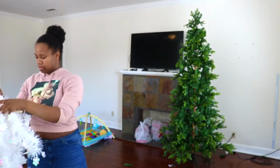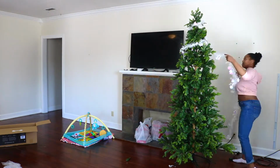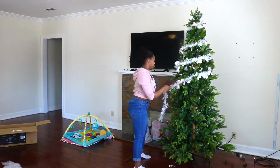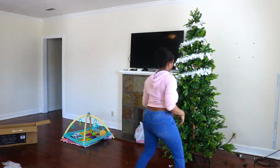So here I'm super excited about this garland I found at the BX. It was on sale for $2, okay? And there were only two of them left. So I took them. I was so happy. I thought they were so cute.